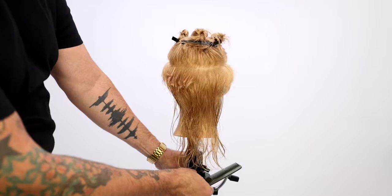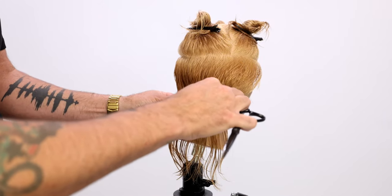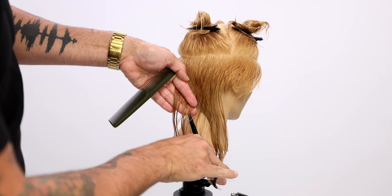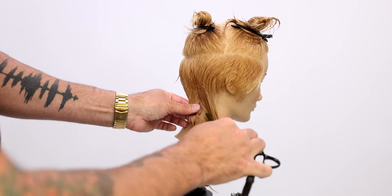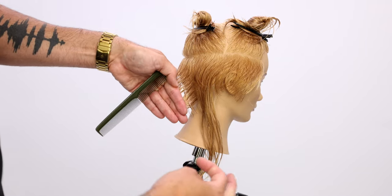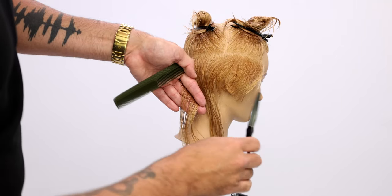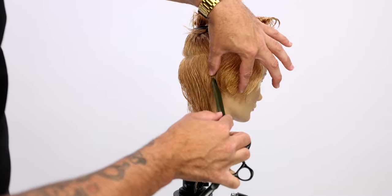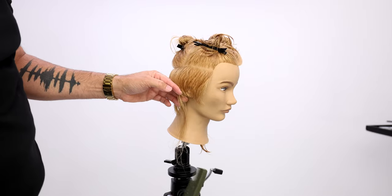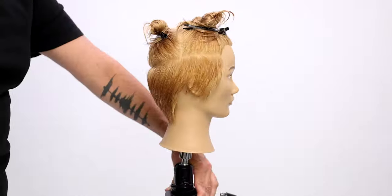Now I go through and continue that round shape all the way through, and start to build up a little bit of graduation in the back because the head shape in the back tends to be a little bit flatter. So what I want to do is create a little bit of weight in the back so that it balances out the head shape and makes it look a little more flattering. Once I get that line across the back, I shift my finger angle to vertical or slight diagonal forward and I start still working a round shape, but now I'm working vertical. So this is a great technique especially for beginner hairdressers or hair enthusiasts — we started off working horizontally, really working that shape vertical and horizontal, and then we switch vertical. It's really just twisting your mind to understand that you're cutting things the same way but focusing on specifics. Right now I'm holding more of the vertical line in my hand, less of the horizontal, so I have to be very careful of how I'm traveling around the head.